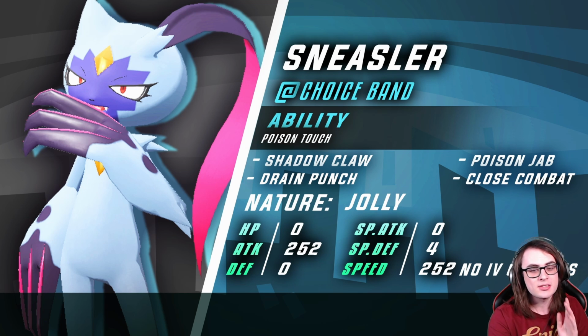So with that said, though, let's start with the first set for Sneasler. Actually, let's break down what Sneasler is going to be doing first. So Sneasler is going to be a Pokemon with base 130 attack and 120 speed.